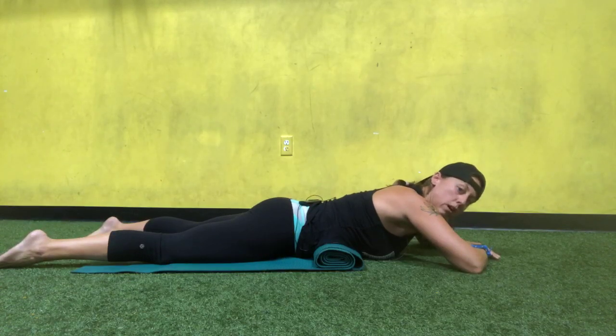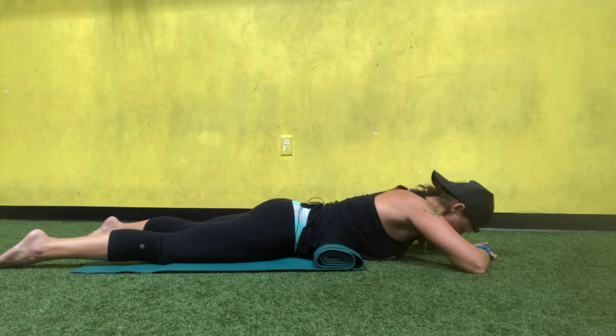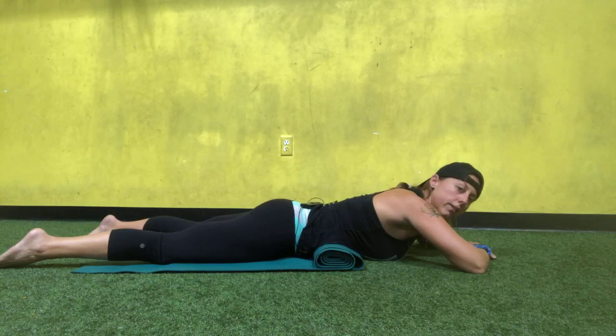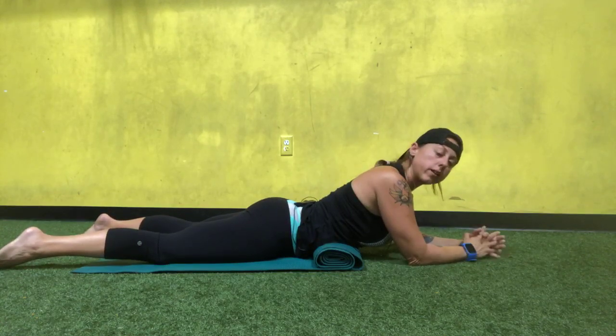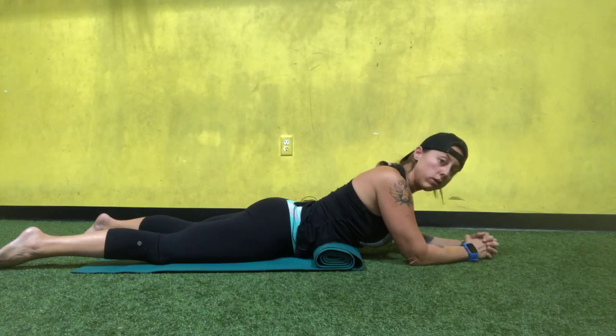Breathing in through your nose, keeping the tongue pressed to the roof of the mouth. What I really want you to focus on for the next minute is really trying to elongate your exhales. Now I'm doing an open mouth, soft jaw exhale, and that's totally fine. You're certainly welcome to do that. And you can also just keep your mouth closed and exhale out of your nose. We're trying to elongate our exhales. That way the diaphragm has the potential to move through its full range of motion. Your diaphragm attaches to organs as well as bones that are all located in your core.